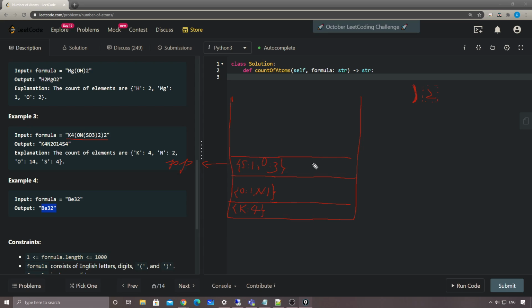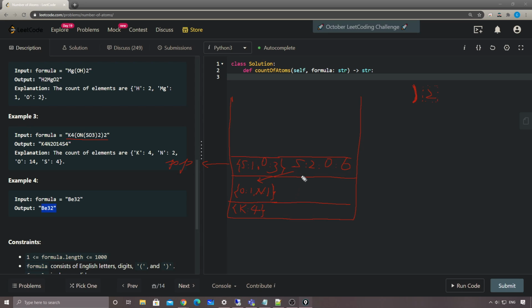We have S equals 2, and O is 6, right? So we have that. But what are we going to do with this result here? We'll add this one back to the top of the dictionary, right? So now we'll add this one to here.